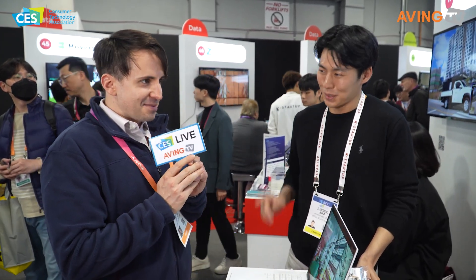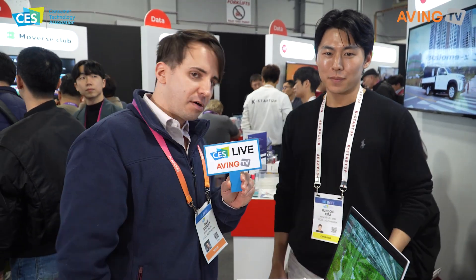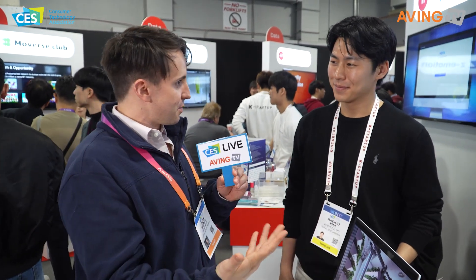I noticed some crops up there — and one new thing in Korea I found fascinating is hemp farms. Is that something your solution can work with? It's only legally allowed in small areas of Korea, right? I did my research — you learn the law so you don't break it. Does your solution work in that scenario, because hemp is going to be a growing industry in Korea as well?